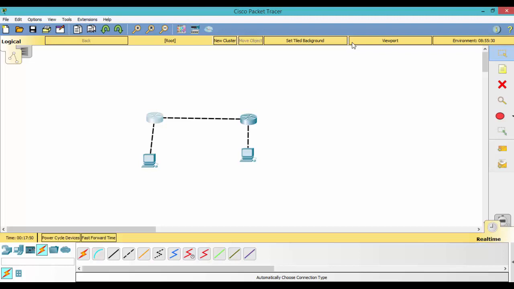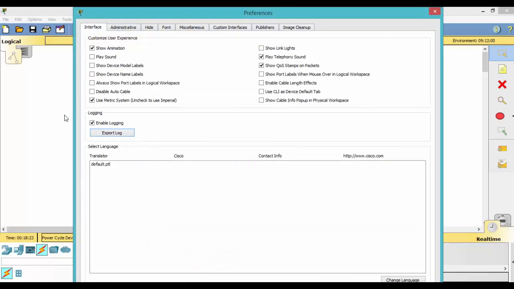Seeing this topology, we can't identify which port of the router is connected to which device at the other end. So it is always suggested that you enable the port labels. The port labels option will show you which port is connected to which part of your network. So to enable the port labels option, just hit Ctrl+R or go to Options and Preferences. Here you can see Always Show Port Labels in the logical workspace.